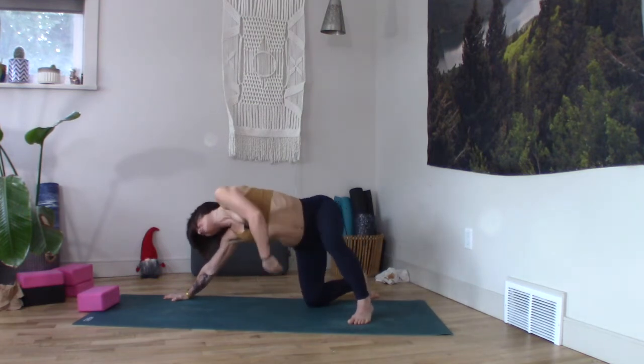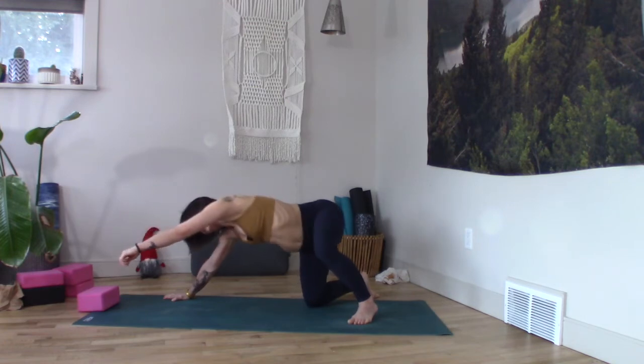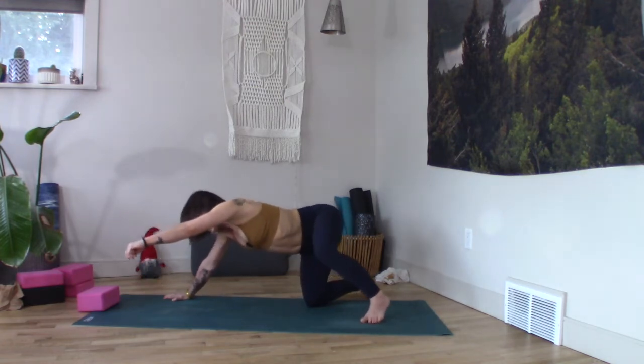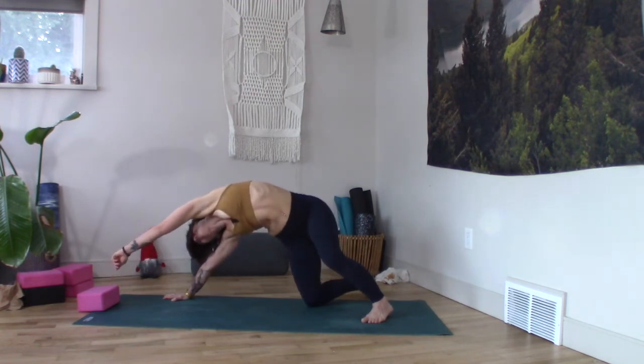And take a big stretch. Reach your left arm forward and long. Thinking about tacking your hips back and then stretch, press to reach open.